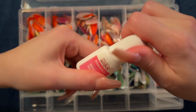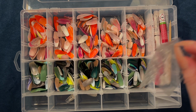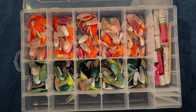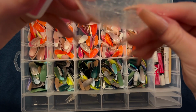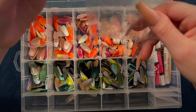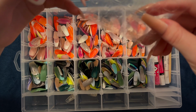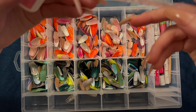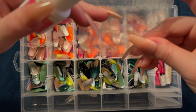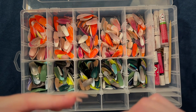I prefer the glue over the adhesives. I know some people might think that the adhesives are a more temporary option, but I disagree. I think that using a very thin layer of glue is much easier to remove than these adhesives, because these adhesives are quite strong. I also have a lot of difficulty getting them on. I find it hard to peel them. I don't know why I'm talking like this.